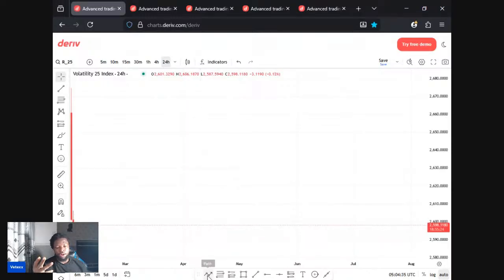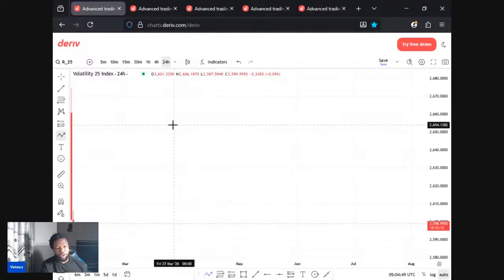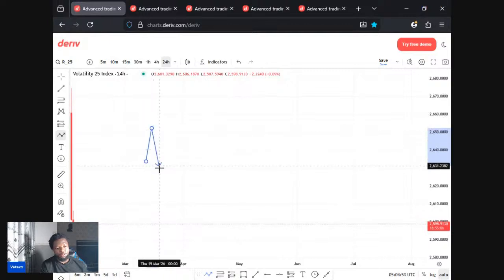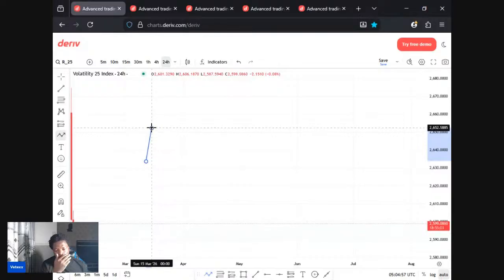And quickly, before I start doing top-down analysis on some of those pairs, I'm going to show you exactly how the model looks and what you always look at every day. All right, so this is it. First of all, we have price creating a series of higher highs and higher lows, and then we will have this high being created here.